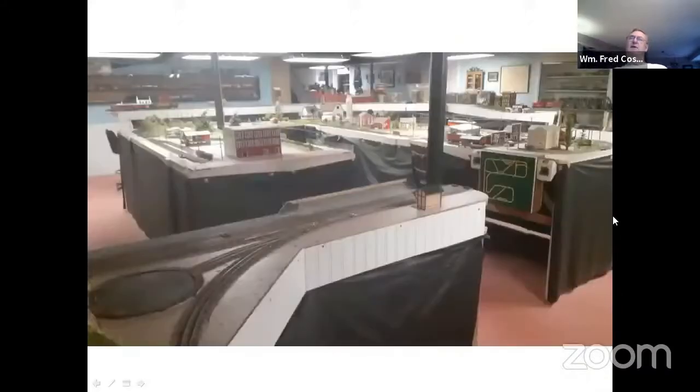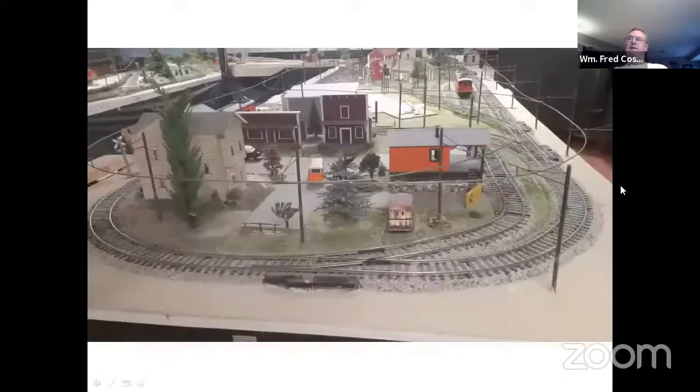This is looking back on the layout. It's basically a U with one short leg. You can see the diagram over there on the panel of how it's laid out. We tried to get Warren to make a larger radius layout, but he was real picky about it. He said something about statistics saying that at his age, he was only going to live this long, and he didn't want his wife to have to get rid of it. So you can see some pretty sharp turns on it.